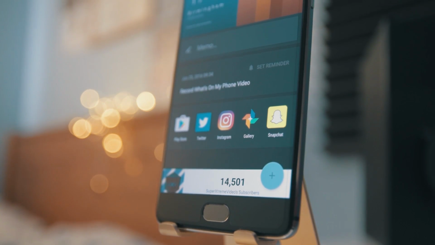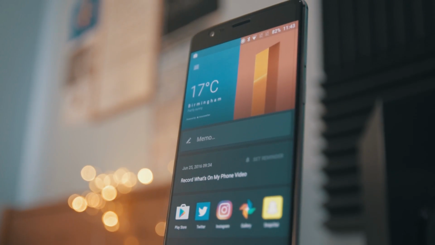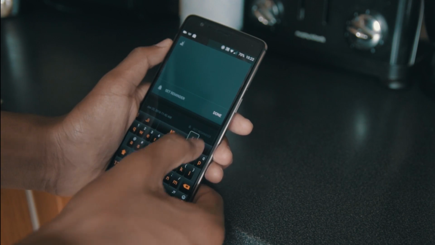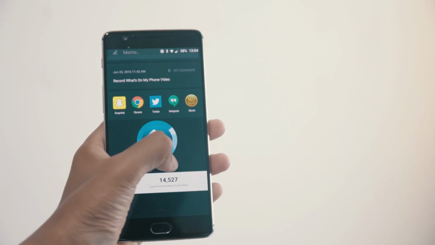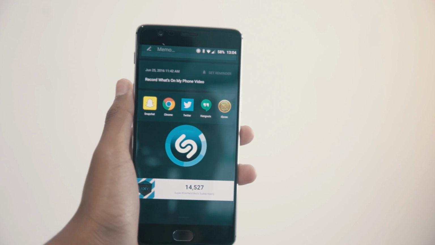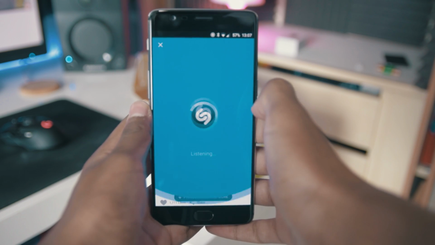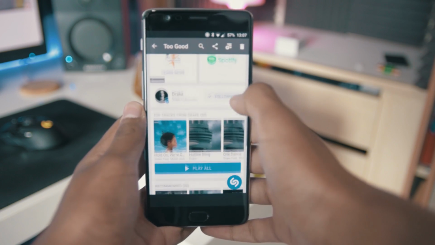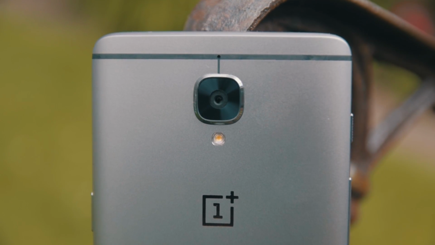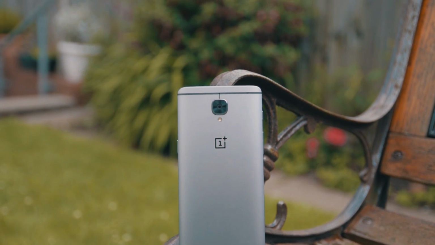For any of you OnePlus users out there, Shelf may be something that you are aware of. Shelf can be accessed by swiping the left from your home page. It is a great way to add a myriad of widgets and also write memos to remind you to do something. I have added a YouTube subscriber count widget, and it updates my subscriber count. My only problem with this widget is it actually sometimes doesn't work properly and crashes. Up from that is a Shazam widget which identifies the name of the song. I really like the concept of Shelf, and I feel it's a great way to organize all of your widgets on one homepage. And there we have it. That is my current setup on my OnePlus 3.